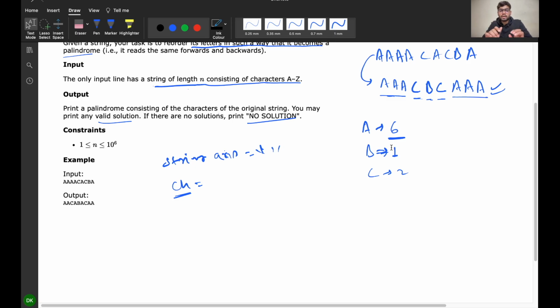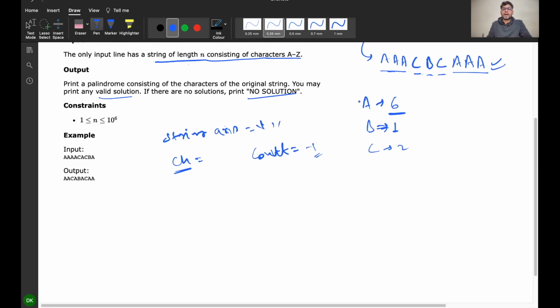I also keep a count of the odd frequency characters, initialized with -1. First I iterate with a equal to 6, then I store aaa in the answer, and in the stack I store a.